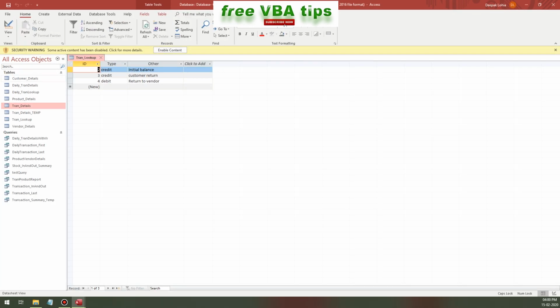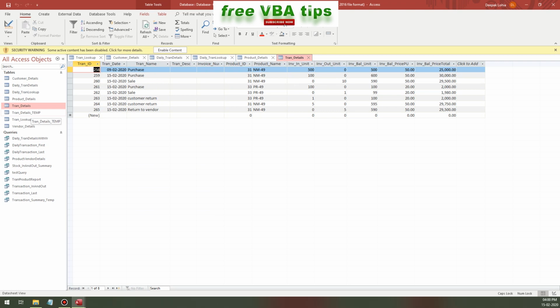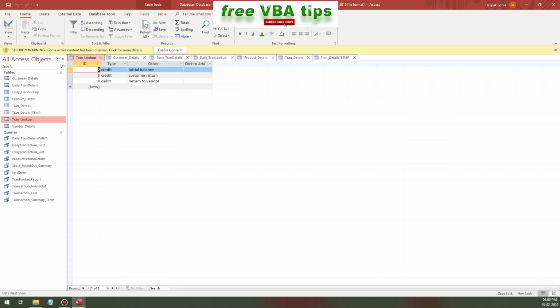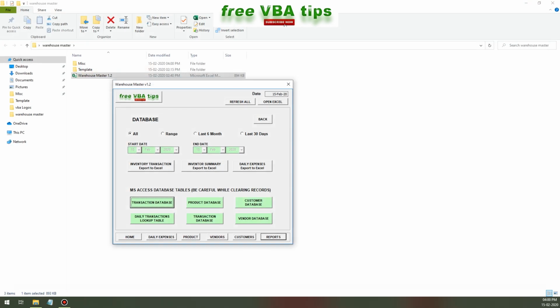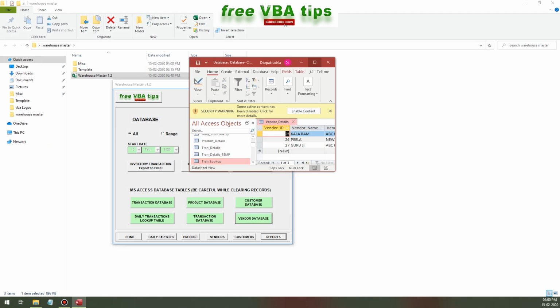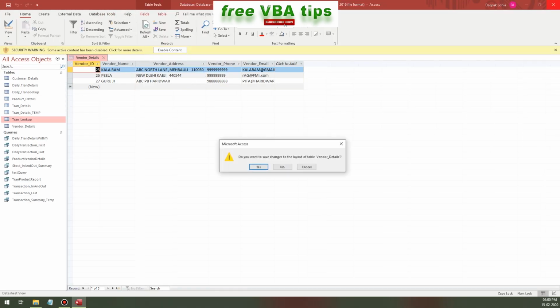I could see how the transactions are coming here. If you want to edit something, you can actually edit, but I would not recommend it. When you add anything, you have to be very careful with that. If you make any mistake in the database, this automation might behave weirdly. So just be careful when you make changes in it.